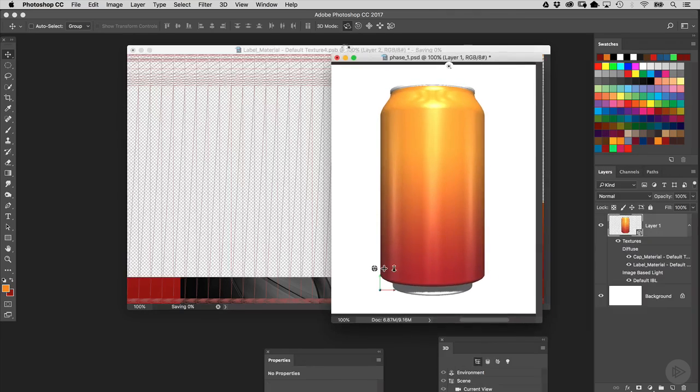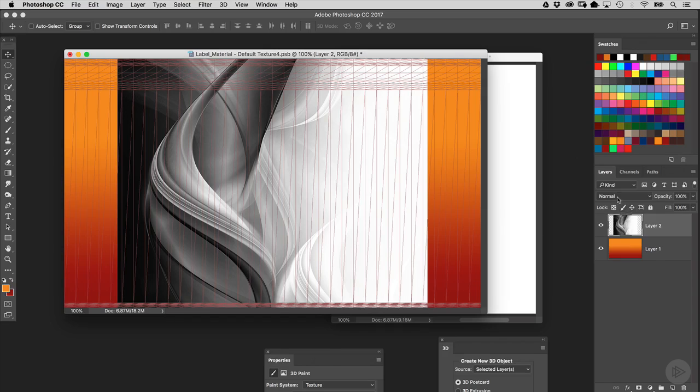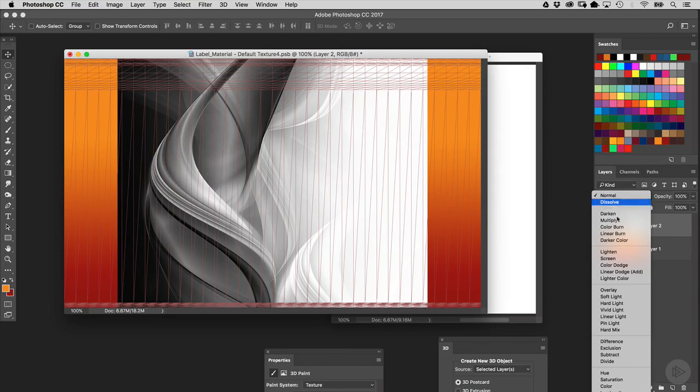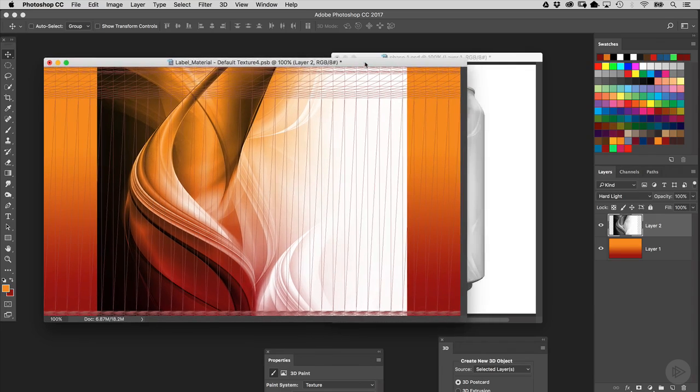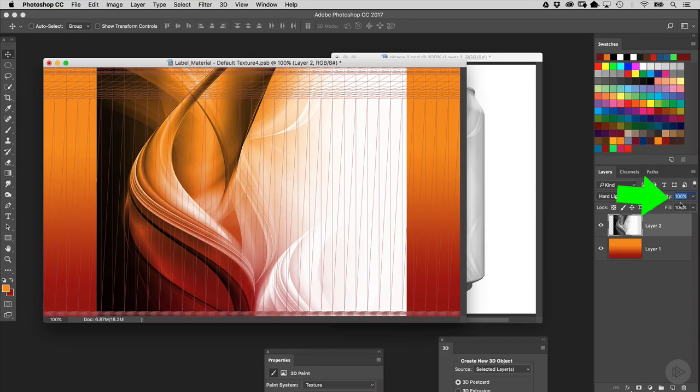So over in the layers panel, we're going to change the blend mode of this layer from normal to hard light. And you'll see that that changes the blending of it with the background there. Now I need to mask some of the area because this area where it's white is a little too harsh, and the black area is a little too harsh on the background as well. So over here in the layers panel, let's start by dropping the opacity of the layer just a little bit. So I'm going to highlight opacity and just set that to 90%.